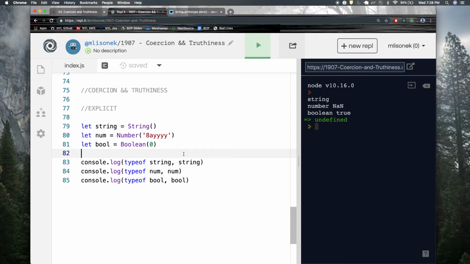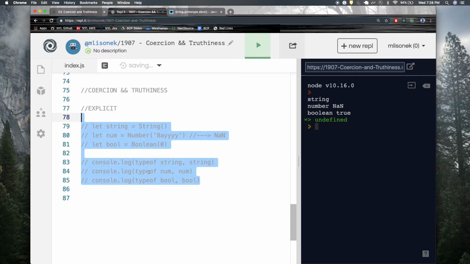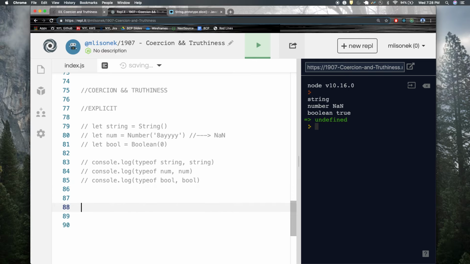So now that you see this explicit, like I as a programmer am actually saying, okay, I'm going to put whatever's in here, this is going to be a number, right? That's what I'm saying. However, if I say this, then there's this implicit, right? Is that how you spell implicit? Probably.